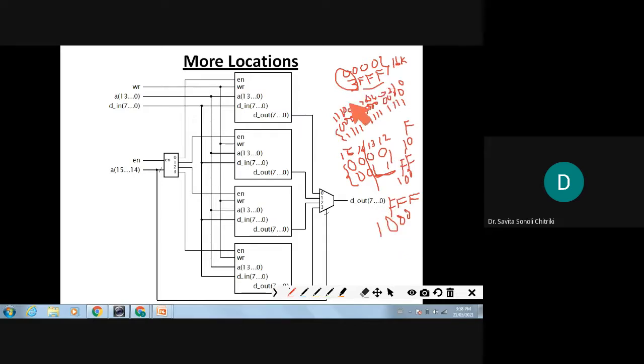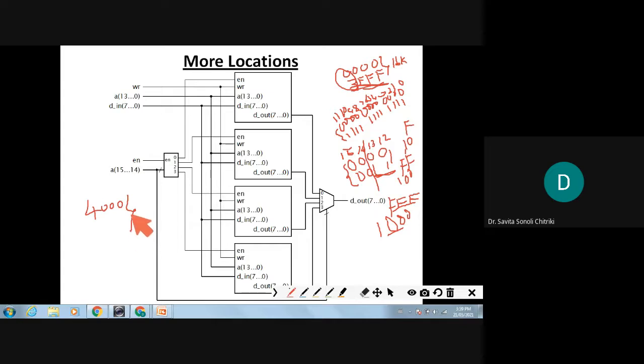After 3FFF, what will be the next memory location? 1000, ma'am. How 1000? If there was only FFF it would be 1000. Here I have 3FFF. This value is there. What is the next memory location after this? After this, 4000. What is the next hexadecimal count after 3FFF? 4000. 4000 is the next memory location.